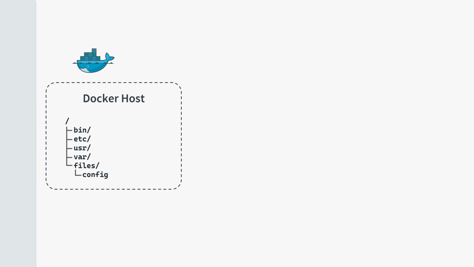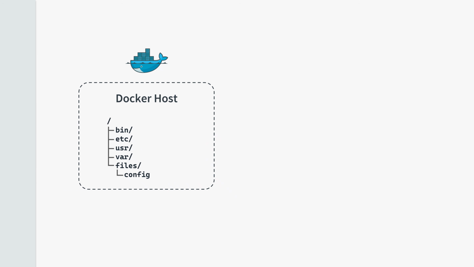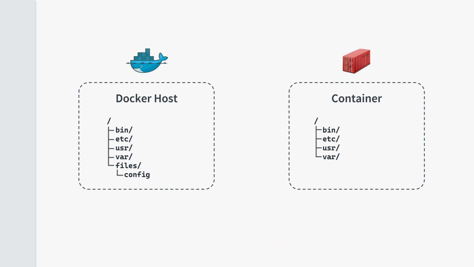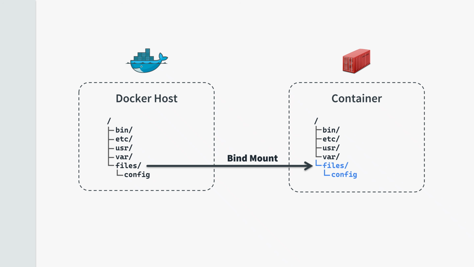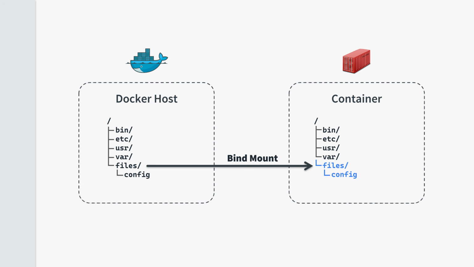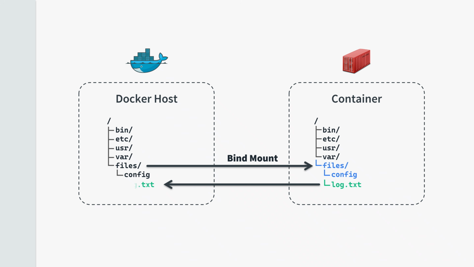The second way to add persistent storage is with a bind mount. Where a volume is a storage area that Docker manages for you, a bind mount approaches storage a bit differently. Here, you choose a specific file or directory that already exists on the Docker host, and you map that directly into the container. Both the container and the Docker host can access this location at the same time. That makes bind mounts especially useful for two things: passing configuration files into a container, and getting files back out, such as backups or logs.